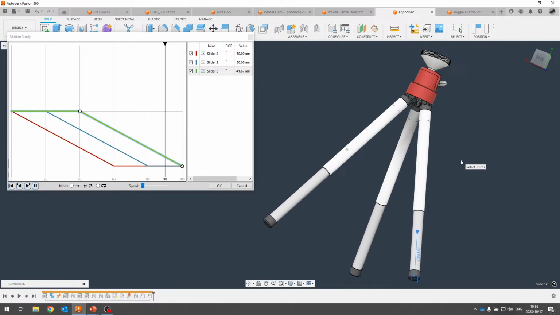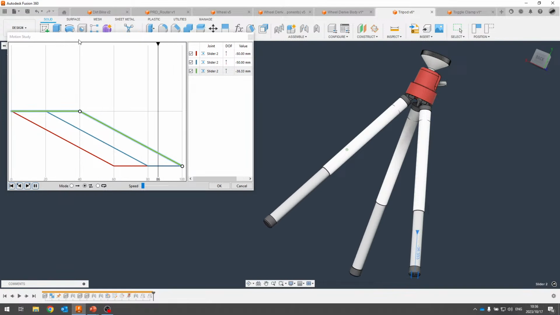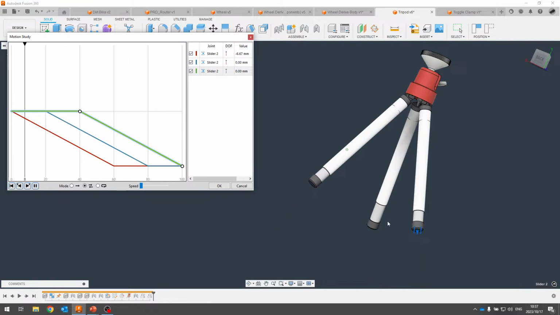So this allows you to preview steps within a mechanism. If you have an assembly where there are moving components that move in relation to each other or at specific times, then those components can be moved using this motion study option. So we can see here, in this case, basically just extending the legs out one after the other with a slight delay. And we do have a speed dial here that we can dial back to let that play a bit slower. We can see what's going on there. So each leg is extending outwards and then back in with a bit of a delay between each one.